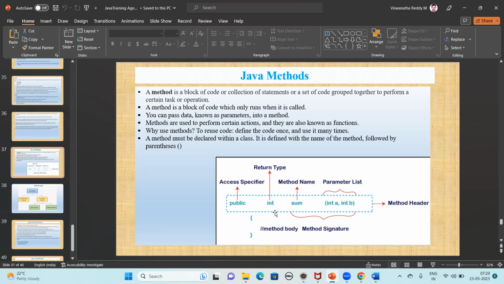Or the average of all employees calculation, that cannot be an integer, that can be a double. So depending on the calculation and the code execution, whatever type of data it is returning, you have to specify here. You cannot mention anything just like that. It should be meaningful.